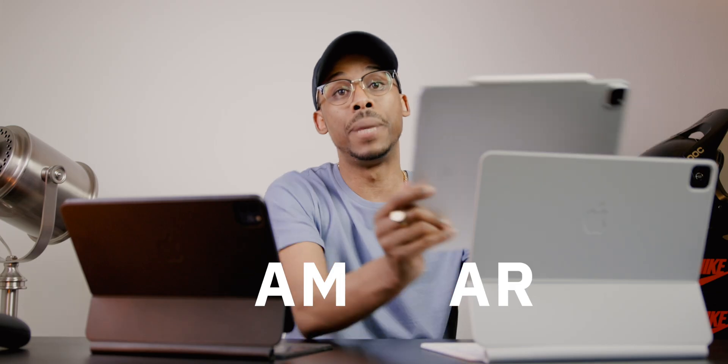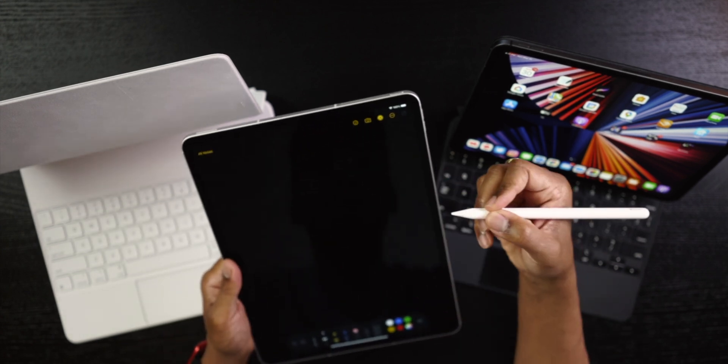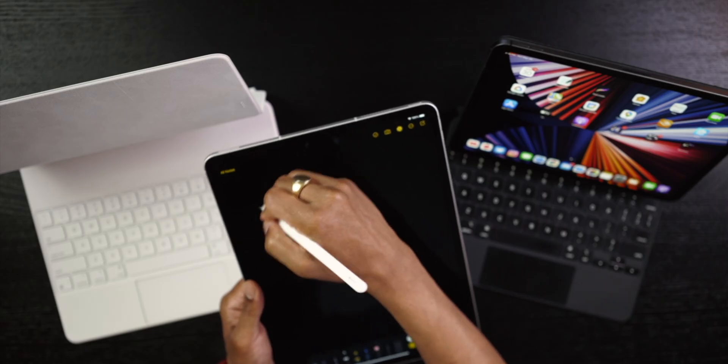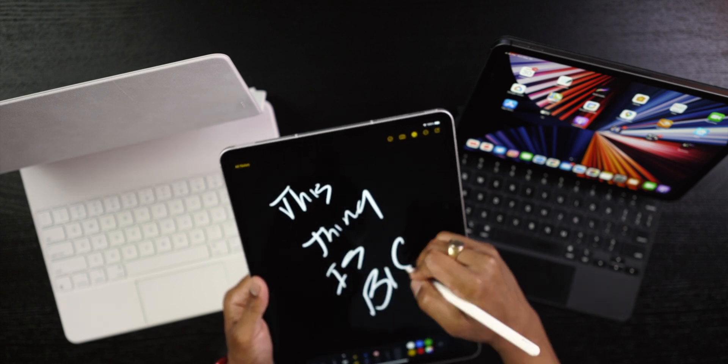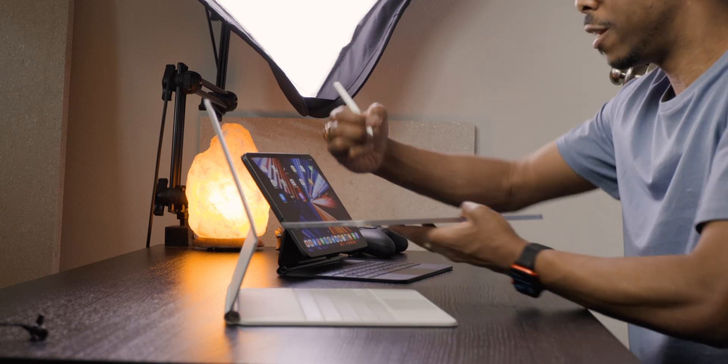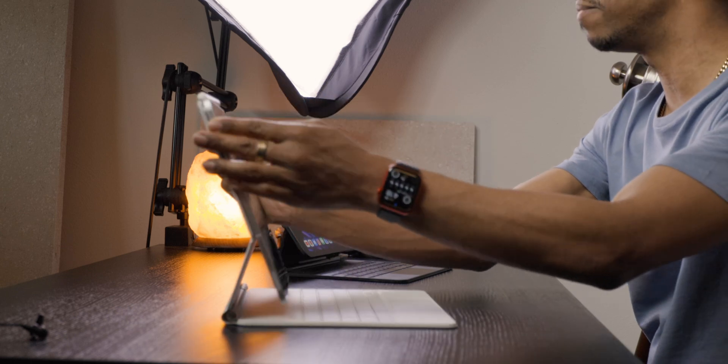As opposed to this big old bad boy — when I go to write on the 12.9 inch, I'm writing on something massive. So look, we got instant notes. Shout out to Apple for the instant notes — I know they got it from the Galaxy Note, but shout out to them for having that. But this thing right here is big and massive. It doesn't feel right; I feel like I'm writing on a big tablet that's bigger than the standardized size for paper. But for a lot of people that screen will be ideal — especially if you're an artist or something similar, it's going to be perfect.